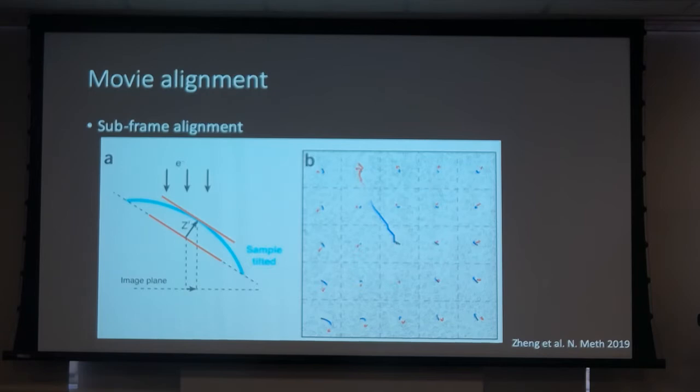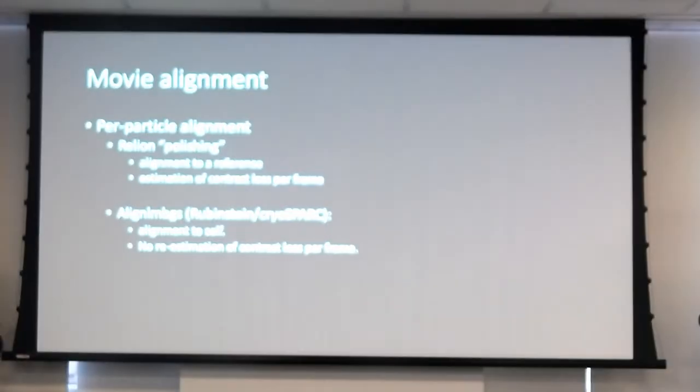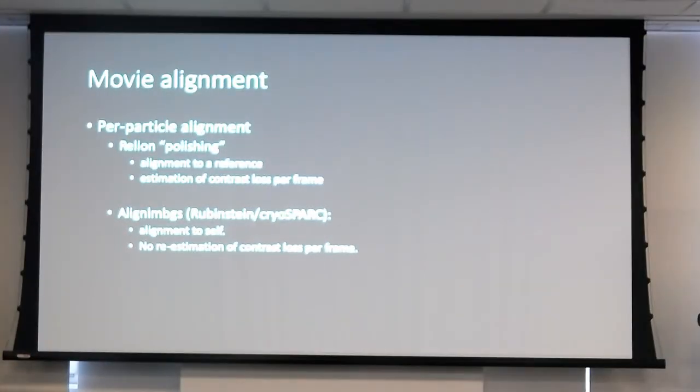So the next is to not do patches on your micrograph, but to think about how each particle itself is moving. So, per particle alignment. This patch motion correction is actually almost perfect, so in a way you might not even need to think about per particle. But if you're really pushing for that extra 0.1 angstrom that you really want to have, you might want to think about that.